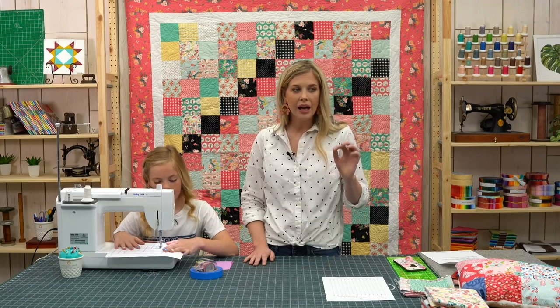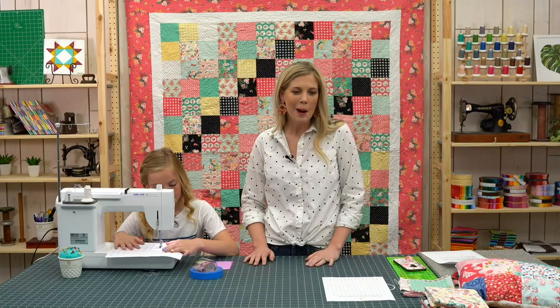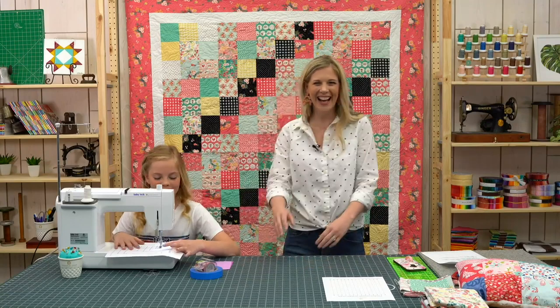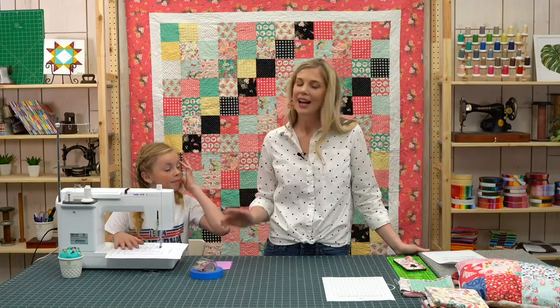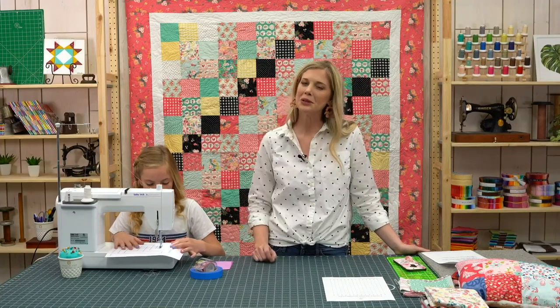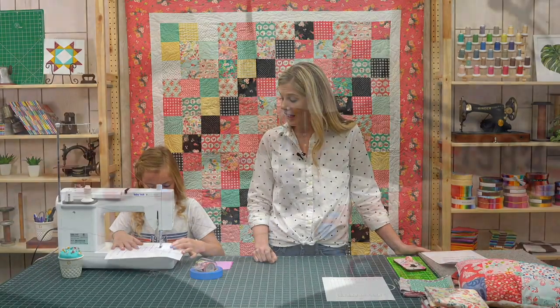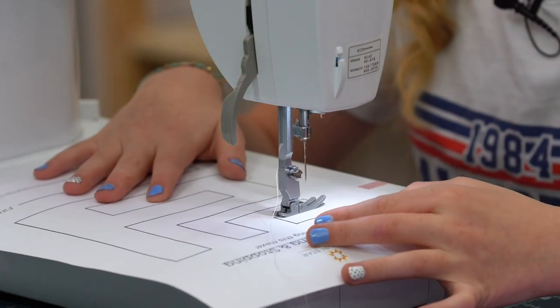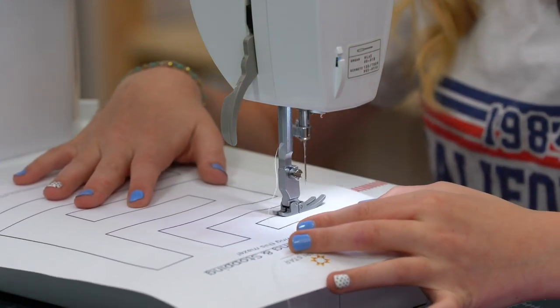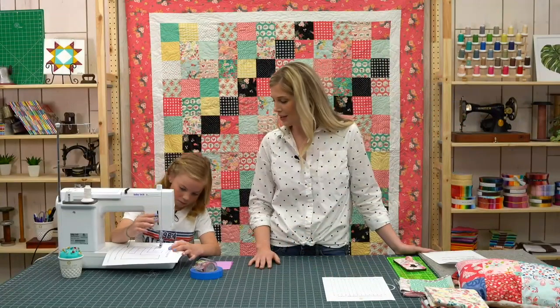I mean, optimally, yes. If you're like me, you're probably just gonna keep stitching, if we're being totally honest. But absolutely, it can make it a little dull to have to work through that paper. But if you've got an old needle that you know you're about ready to change anyway, it's probably the perfect time to get your kids up there and give them a chance to practice.